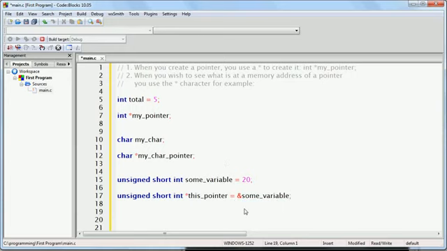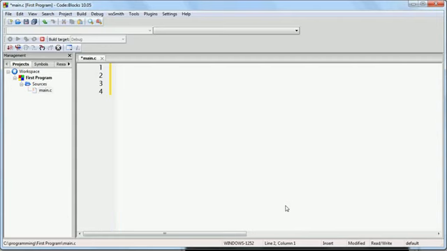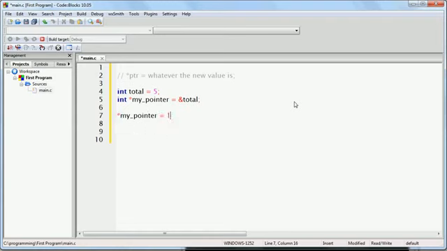All right, this concludes the lesson. So in this lesson, I've shown you how you can use a pointer to directly manipulate the data at a specific memory address. And again, the way you do that is you just write just more or less like this. You just put a star in front of the pointer name, then an equal sign, and then whatever the new value is. For example, int total equals 5, int star my pointer equals the address of total, star my pointer equals 10, and now I've effectively done the exact same thing as if I had written total equals 10.